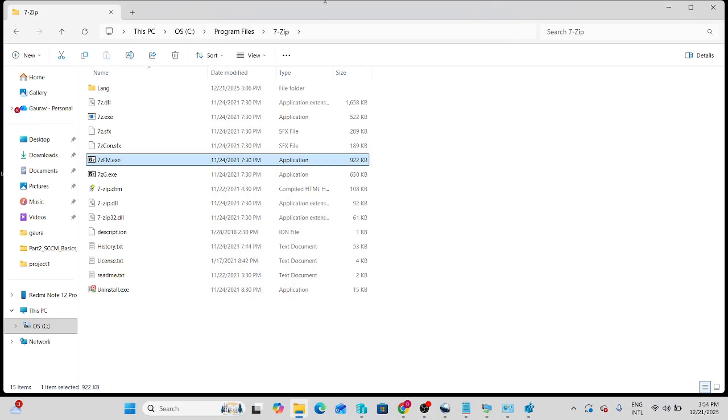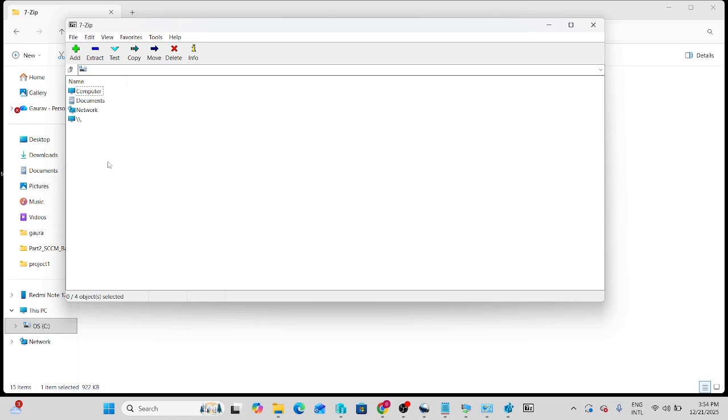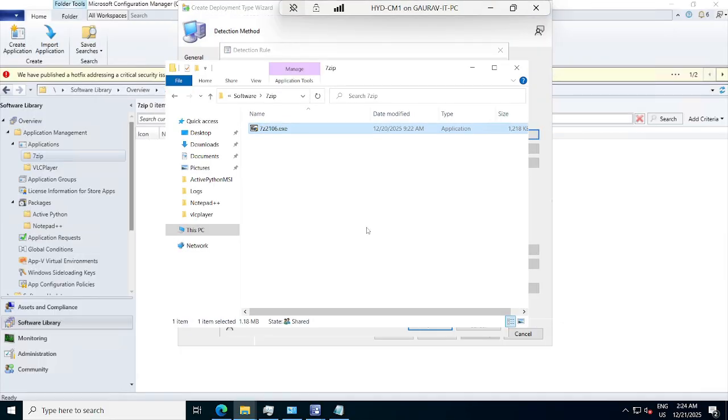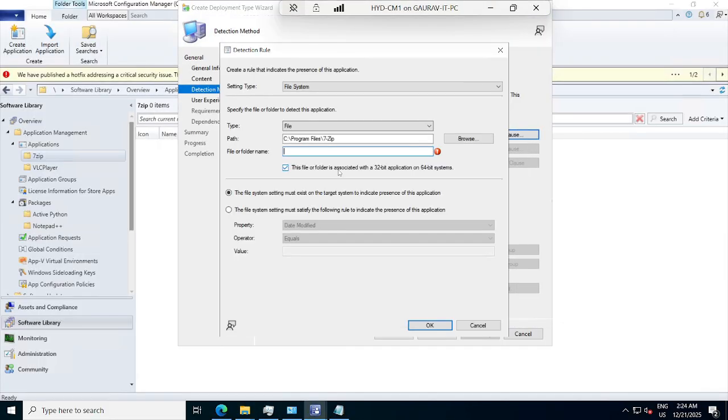In your test machine where you stored the software, this is a file name, the file where you open that program. Just copy that file name and mention it here. File: C:\Program Files\7-zip and 7zFM.exe.